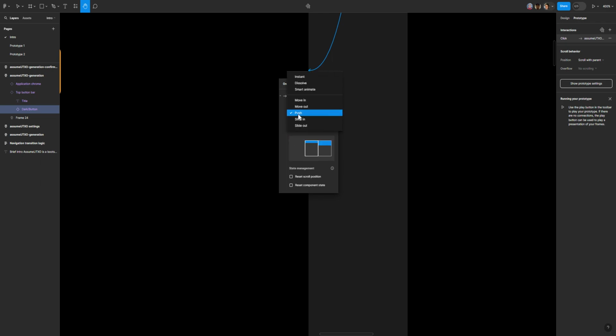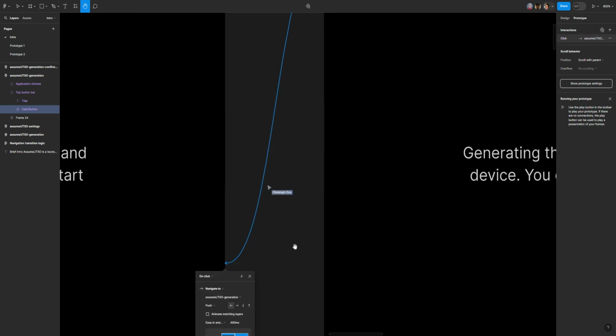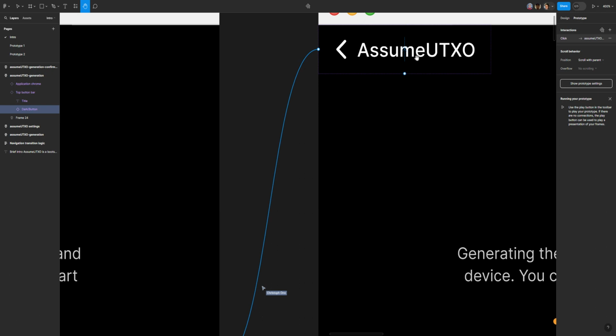It's asking me if I want to push, if I want to move in, if I want to move out. So which would be the most logical interaction for this? This screen is going to slide, it's going to move back to this screen. So it would be a push. I would use a push.